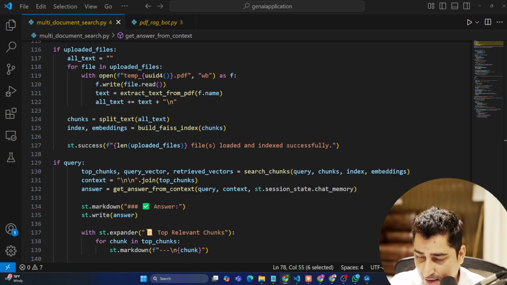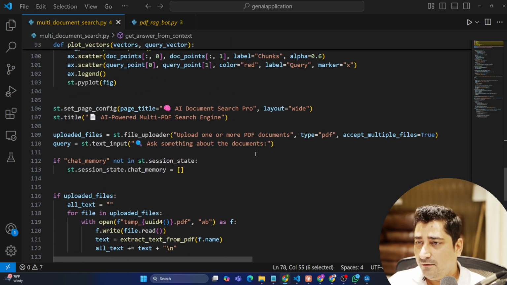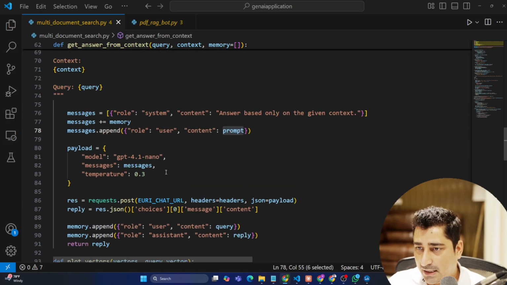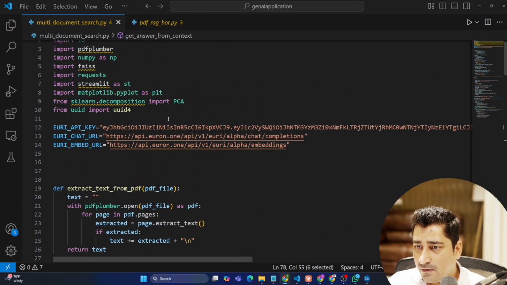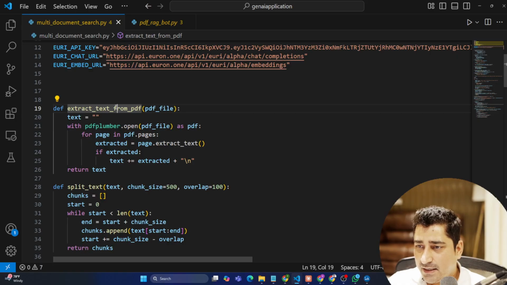Now someone has asked me how to handle tabular data in a PDF. PDF Plumber will be able to handle that. For example, if I have tabular data, here we extract text from the PDF, right?